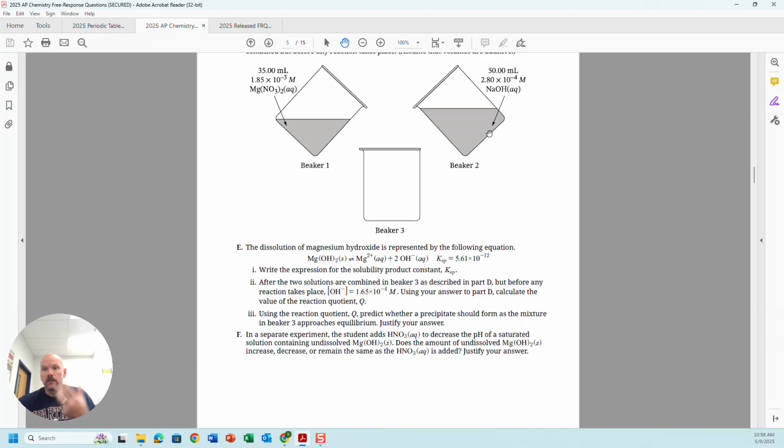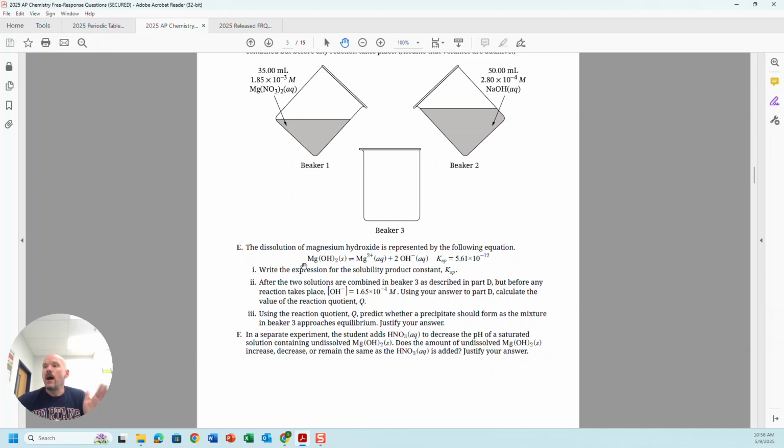And if you're thinking ahead of the game, we're mixing magnesium nitrate with sodium hydroxide. So, based on our solubility rules, we probably wouldn't be thinking sodium nitrate precipitates, because that's a very soluble compound. But hydroxides are usually insoluble. They're very soluble when they're paired up with an alkali metal, but when they're paired up with an alkaline earth metal, the second group, maybe not as soluble. Hydroxides aren't very soluble usually. So mixing these two solutions together could trigger magnesium hydroxide to precipitate, right?